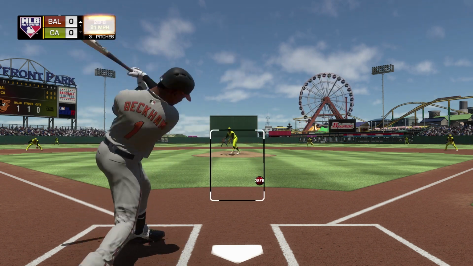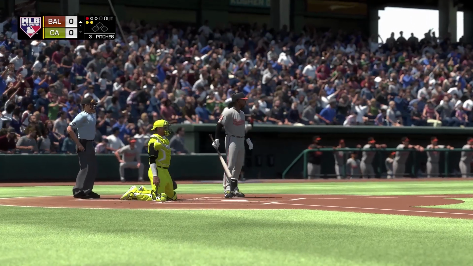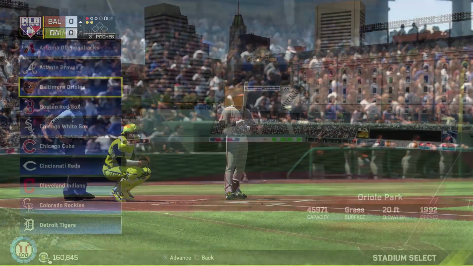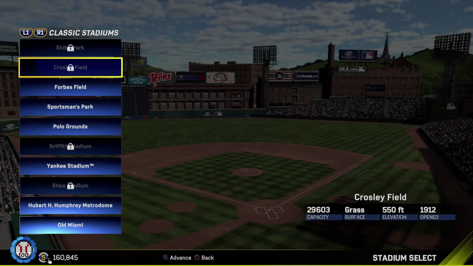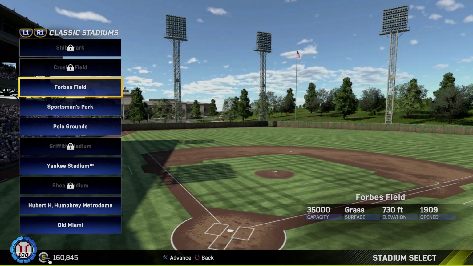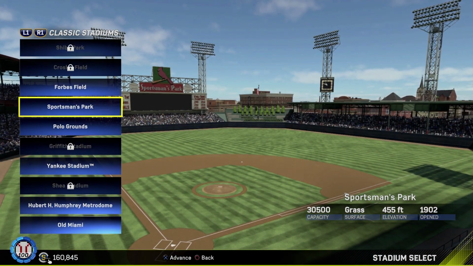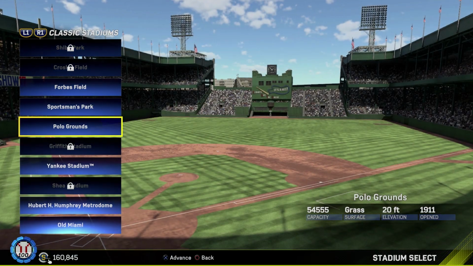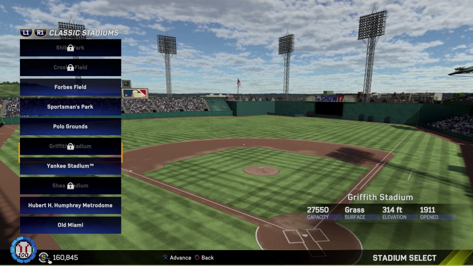Starting off with number 1, this isn't even just Diamond Dynasty exclusive, this is something that could be used for the entire game, pretty much other than Road to the Show, but I would love to see more classic stadiums added into the Show 18. MLB The Show 17 did add 4 new classic stadiums with the Metrodome, Shea Stadium, Old Miami, and Old Yankee Stadium. I guess you could include Turner Field in that as well, because that's technically a classic stadium now, but they already have the assets for that in the Show 16, so they really didn't need to do anything.